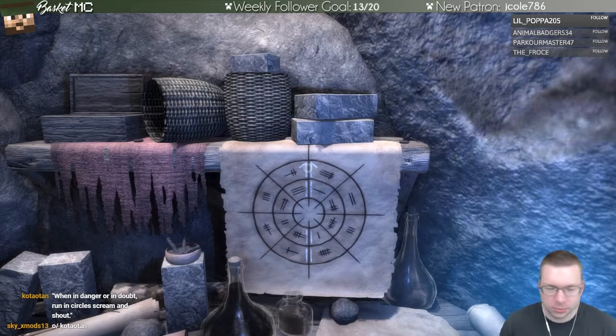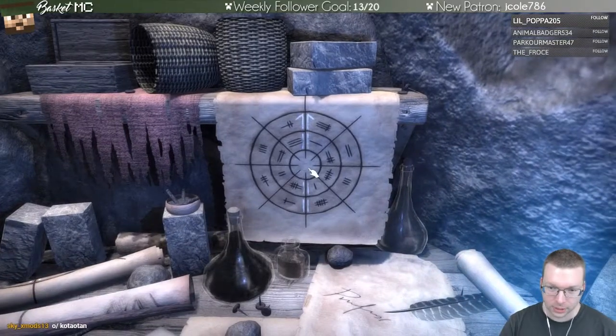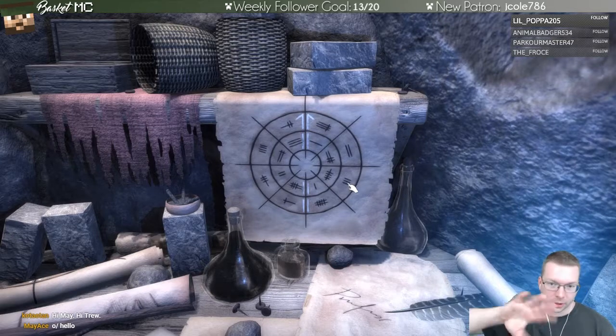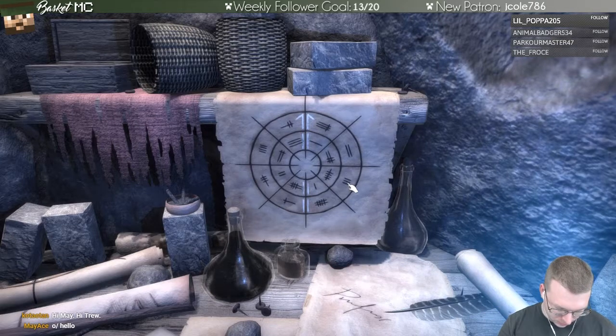Okay, so let me, I guess let's verify that I did this properly for what I thought I was trying to do. So we'll figure out if they all go in sequence. So the first one I have is this, which is 1. Next one I have is this, which is 2. The next one I have is this, which is 3. Because I'm mirroring it because the thing is rotated. The next one I have is 4, which is this, which is actually over here.